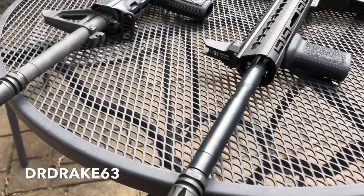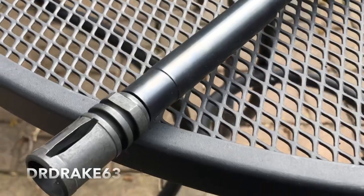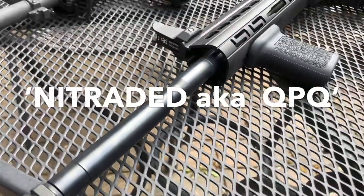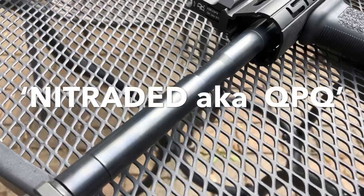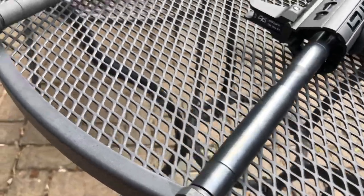are available today, and what I consider to be a lot of the mythology surrounding what you need and what's important. What you're looking at right now is a nitrided barrel. It's also referred to as a QPQ barrel, which stands for quench, polish, and quench. We're going to talk about what that means.